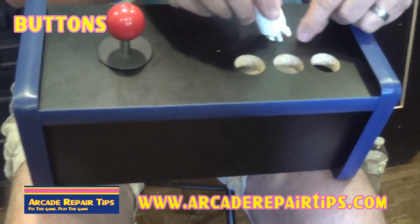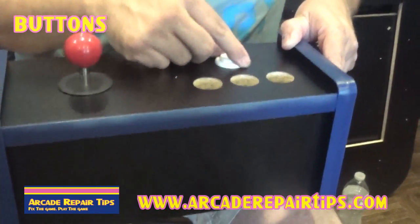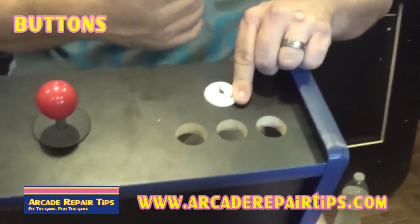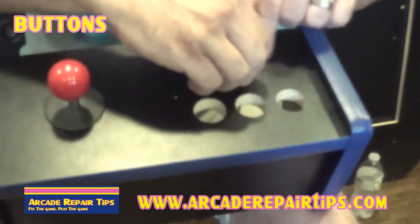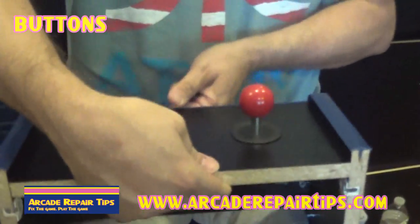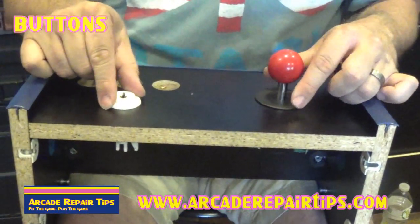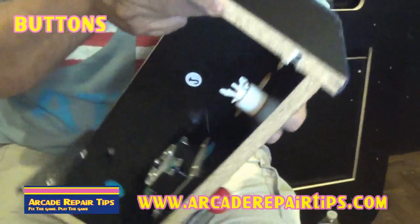And you're also going to make sure that he is facing up, not sideways or upside down. In other words, we actually are upside down because this is the way the control panel goes. I'm going to actually put it like it goes. That makes more sense. Okay, he is facing up, like we're going to start player 1 right there. I'm just going to kind of hold my finger there.